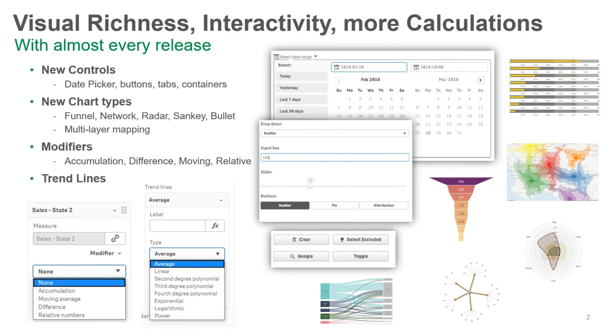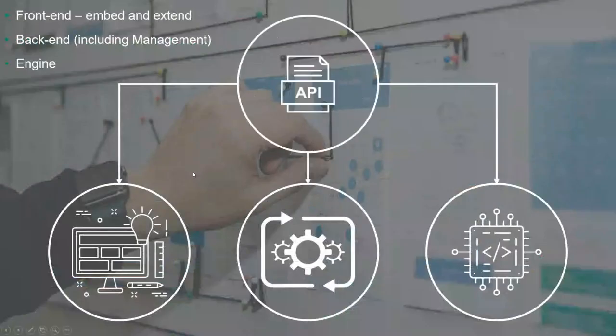But these new chart types and components wouldn't be possible if it wasn't for our unique APIs. And these are the building blocks, not only behind the visual beauty that goes into Qlik Sense, but also for the backend processing, data access preparation, integration and embedding. But better yet, it's also the foundation behind many of our partners' Qlik-enabled solutions that allow them to integrate and build on top of the Qlik platform. And Vizlib is one of those valued partners.